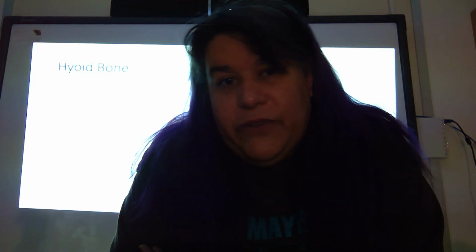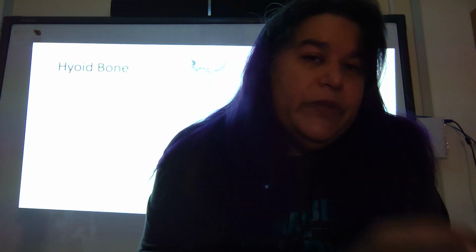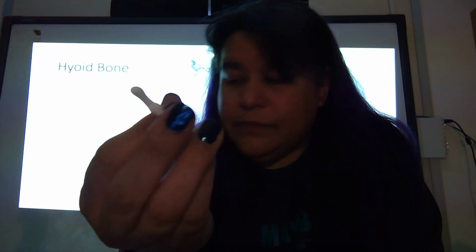This is also the bone that, if you ever watch crime dramas, when they talk about somebody being strangled, is the bone that actually breaks. This is the bone they talk about. So this is the hyoid bone. And it provides you with stability in your trachea, basically keeping it open even though there are pressure changes when you breathe really quickly and you suck in and you end up creating kind of a vacuum. This makes sure that tube doesn't collapse because it's strong enough to keep it open.